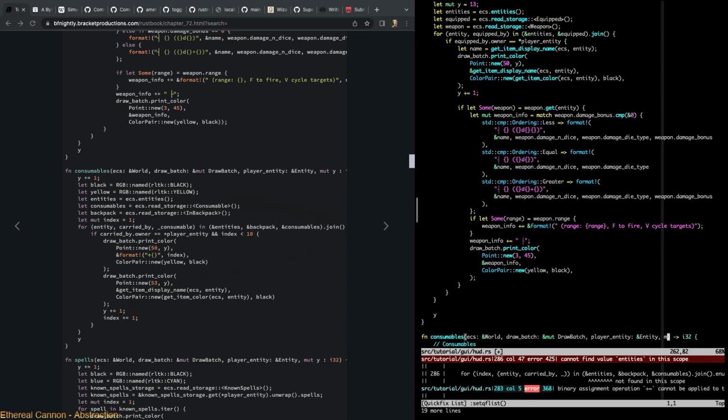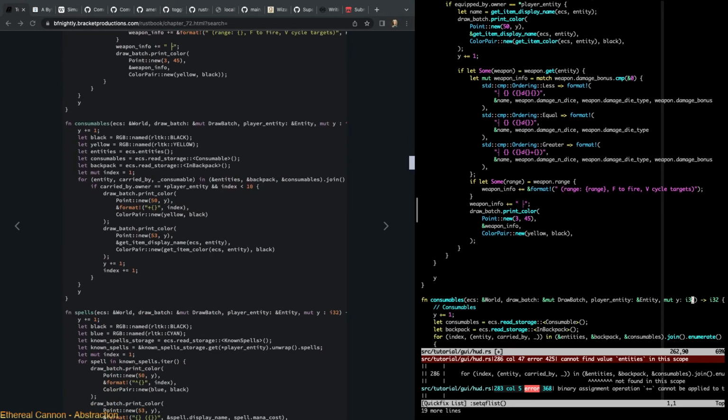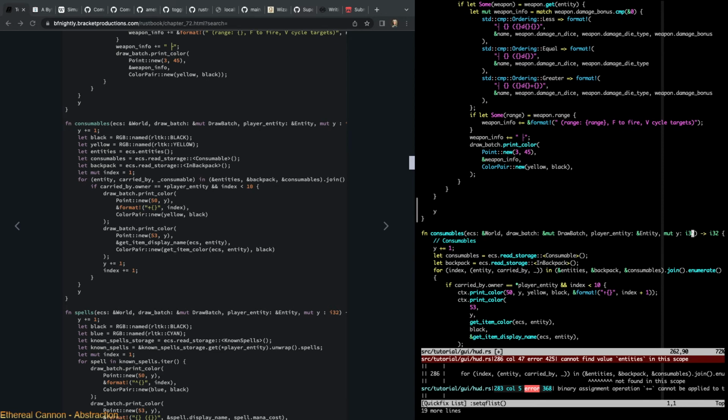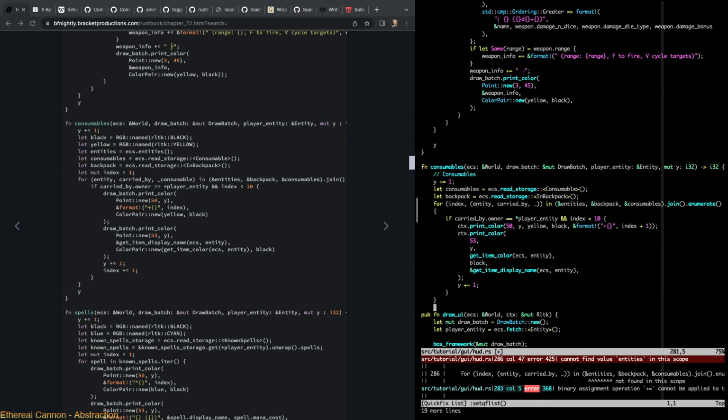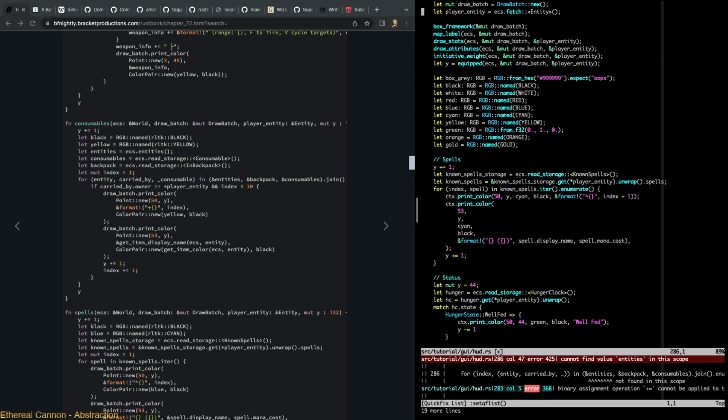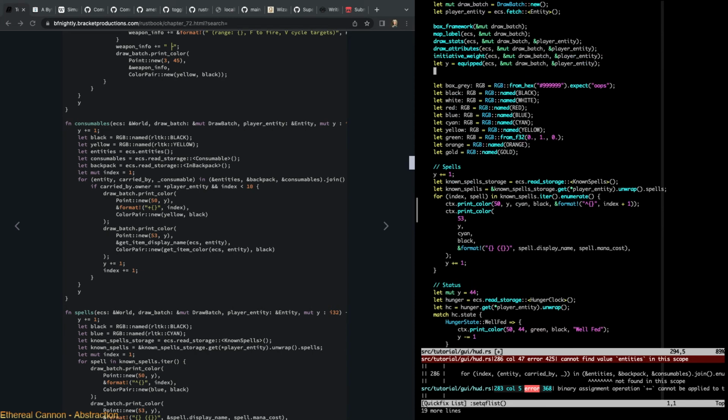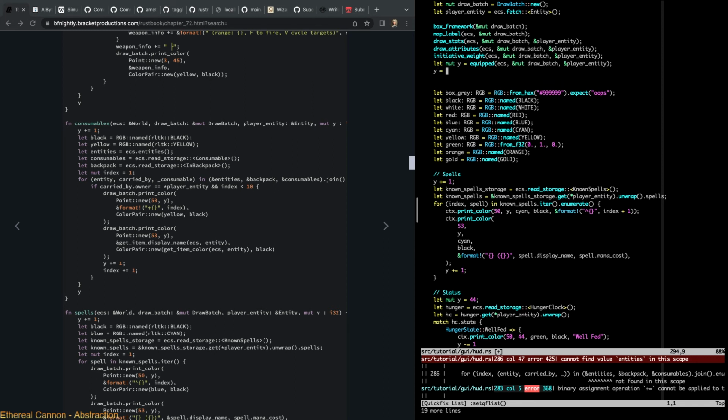And we're going to actually take a mut y instead of returning. Oh no, we are going to return it. We're just going to mutate it while we're playing with it. Okay. And change that to y and return that, and then call. I guess mut y there, and then y is equal to consume. Consumables. And we're going to pass in y.